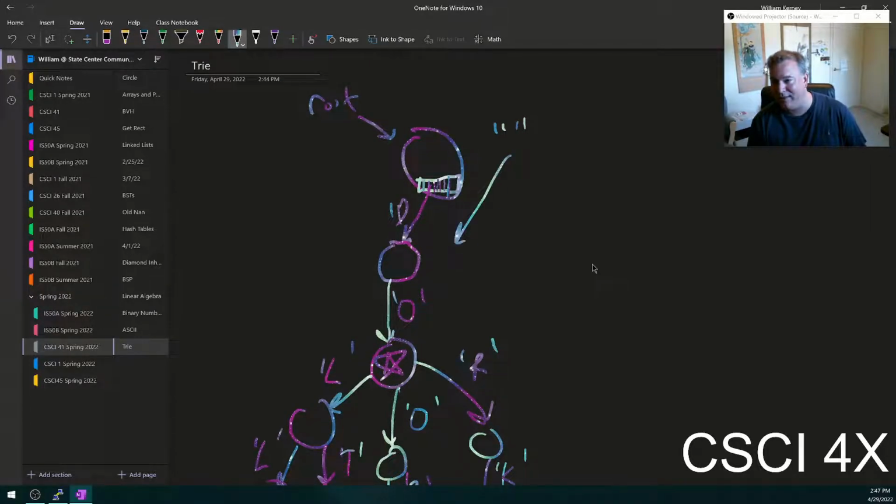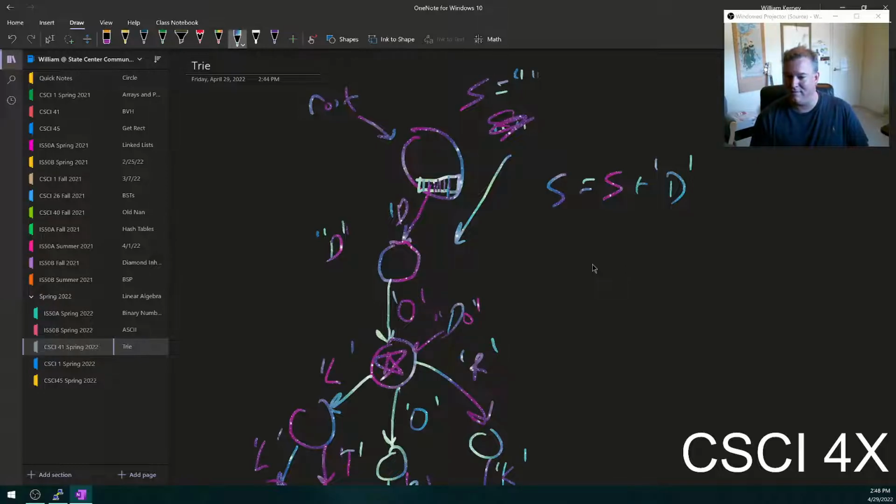When you go in the D direction, you say the string is equal to the string plus the letter D. Now the string is D. Then when you pass it in the O direction, you append O to D, and you know this spot here is do. Since that spot is a leaf, you print do to the screen.